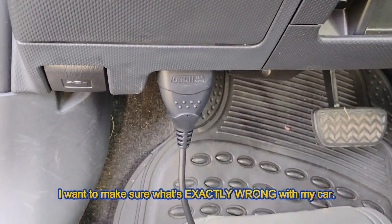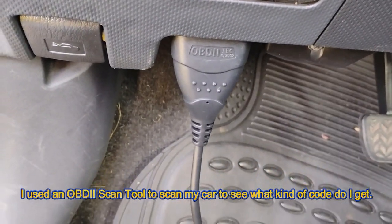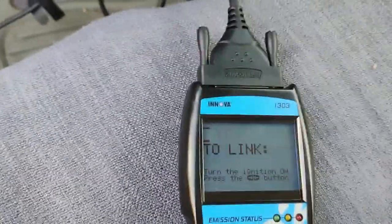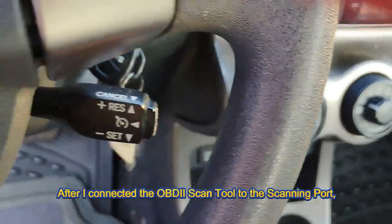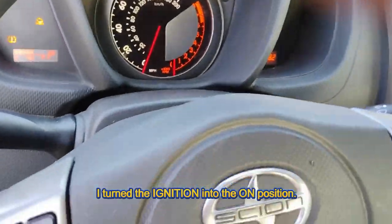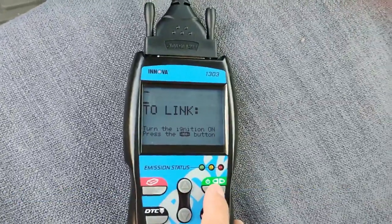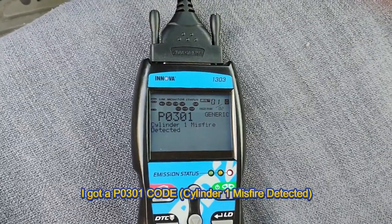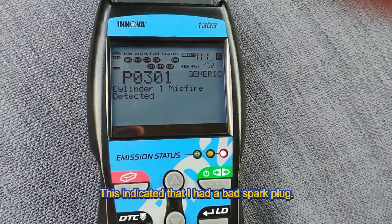I want to make sure what's exactly wrong with my car. I used an OBD-II scan tool to scan my car to see what kind of code I get. After I connected the OBD-II scan tool to the scanning port, I turned the ignition to the on position, pressed the link or scan button on the scanning tool to start scanning. I got a P0301 code, cylinder 1 misfire detected. This indicated that I had a bad spark plug.